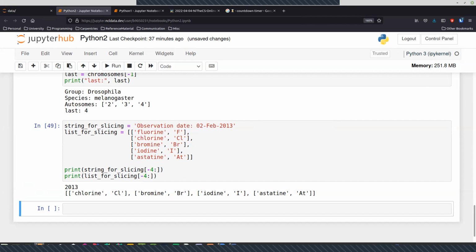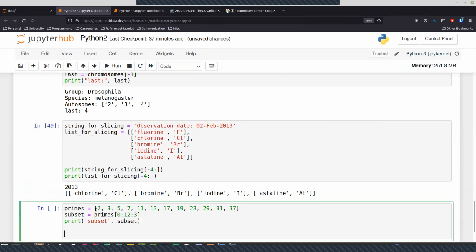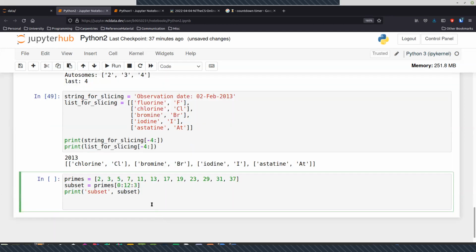So for the second exercise, non-continuous slices. We can take this array, and this subset takes a third argument, which can be used to skip values.